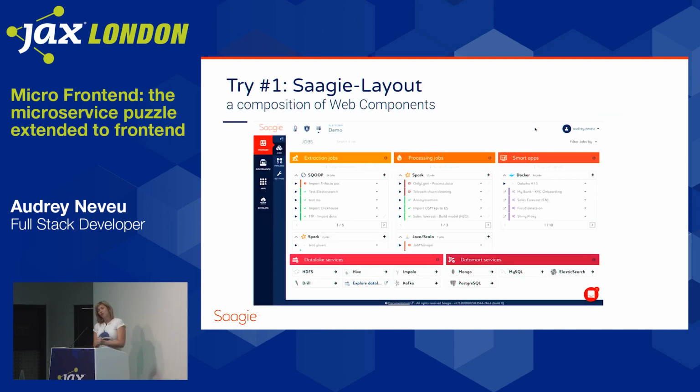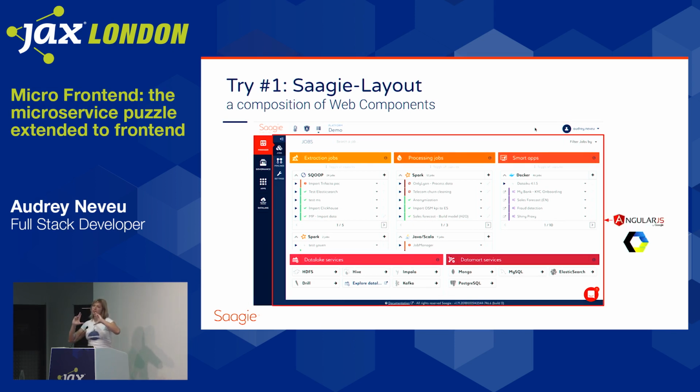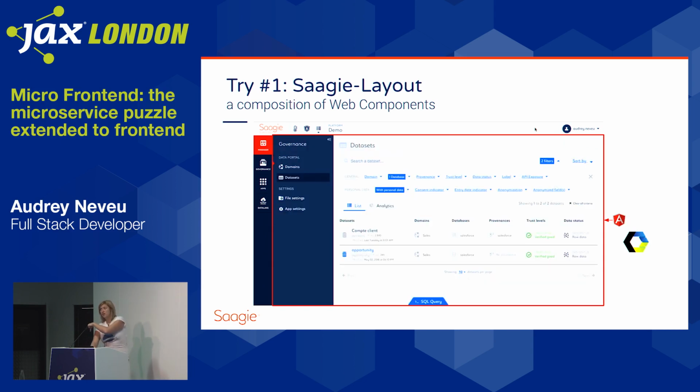So Layout, our first try, is an aggregation of web components as described on the microfrontends.org website. Don't worry about the links, I'll give you all of them at the end. So it's definitely the architecture we've seen with the Petstore previously, but this time each component is going to be a web component. So in our use case, the primary nav, the top bar, and the user menu are web components. But also, the main part of the page, which actually is the existing application encapsulated into a web component. So either the AngularJS application, the manager, or the Angular application.